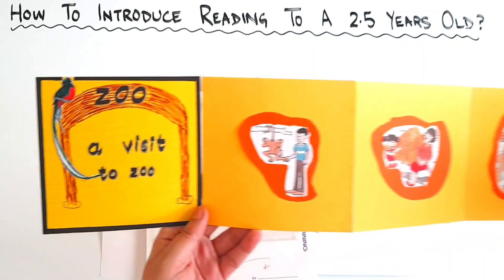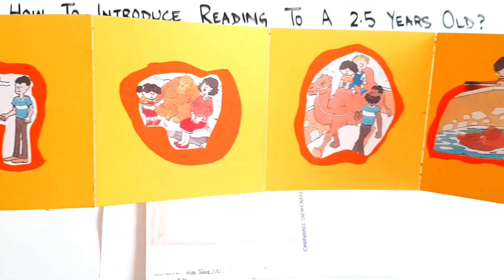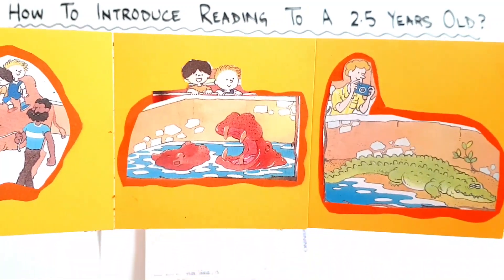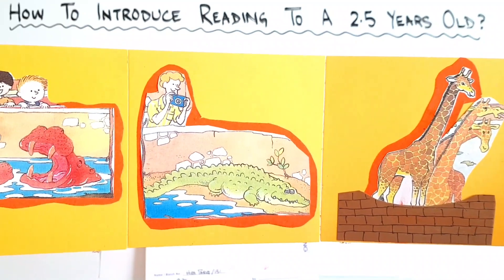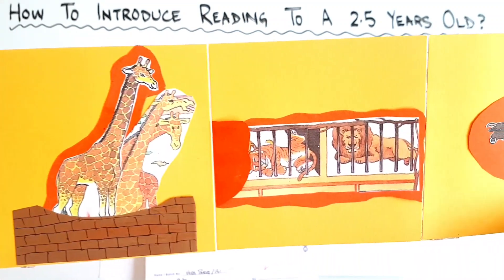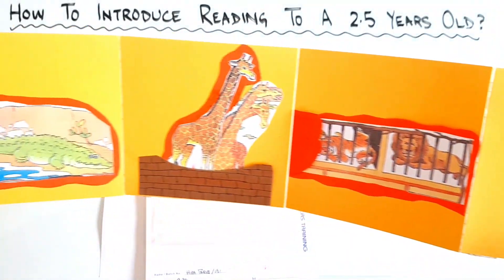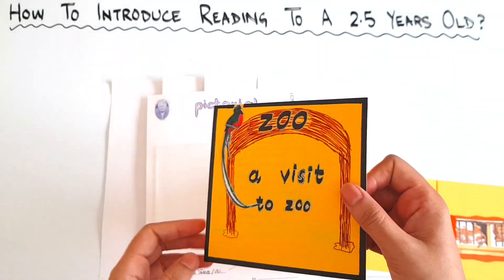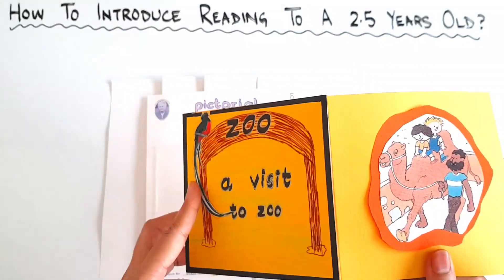It starts from here. This is a visit to zoo. Here's a boy meeting a monkey. The mother and daughter are sitting with a gorilla. Some children are having a ride on a camel. Then we can also see a hippopotamus taking a bath in the pond. A man is taking a picture of a crocodile. Then we can see some giraffes, a lion cage, and a bull as well. These are pictures of some animals that we see in a zoo. For a two-year-old, this is a story — a family visited a zoo and they saw these animals. Name the animals; this is the vocabulary for them.